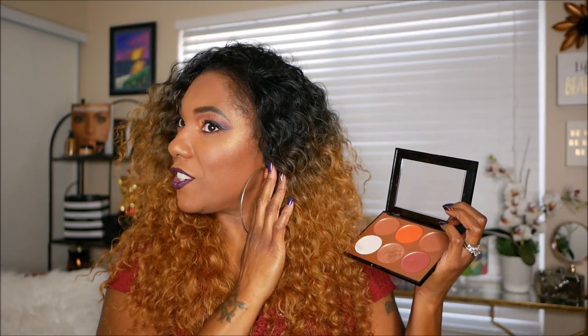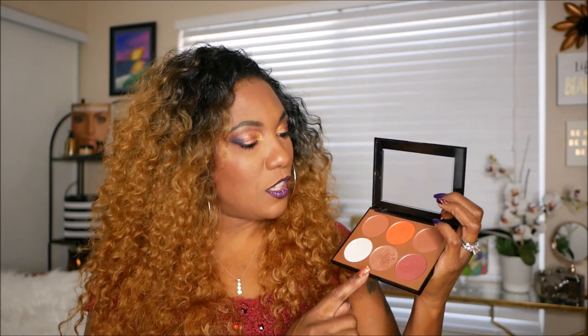I really like it. Now this highlighter, I don't know if you can see it, but I am wearing this highlighter today. As you can see, it's just a nice soft gold glow. I love it. And there's different options in here. They have a super light highlighter just in case you're more fair skin.